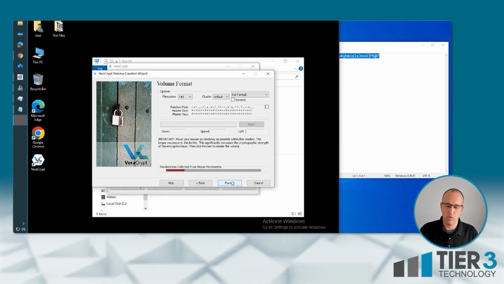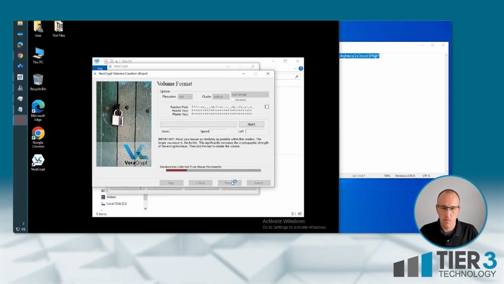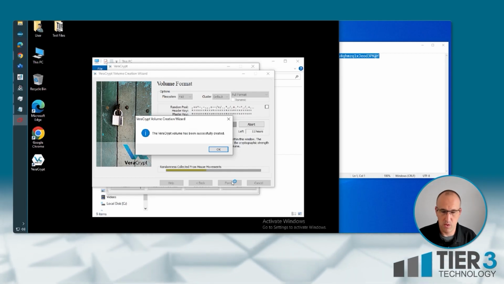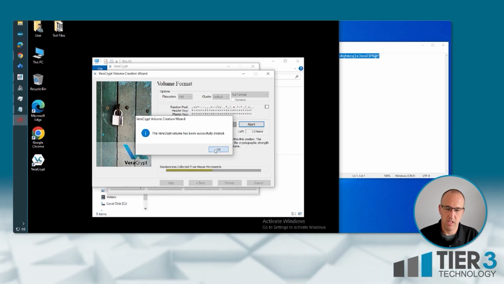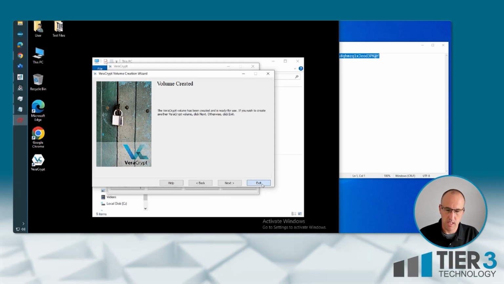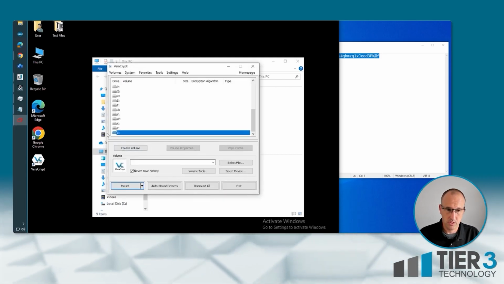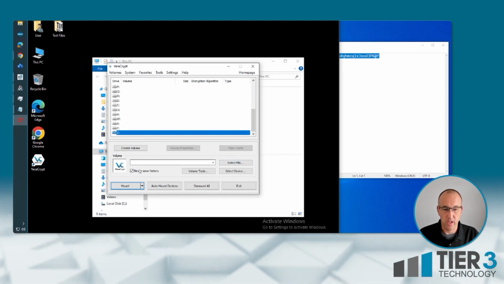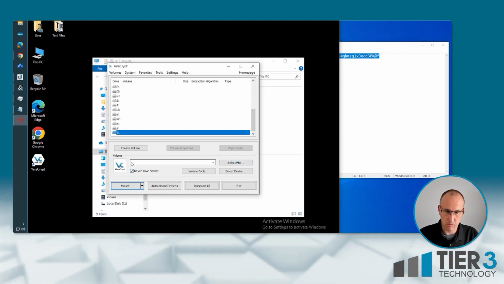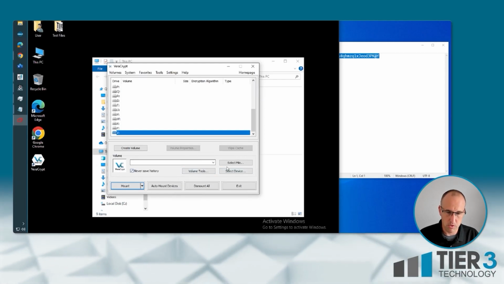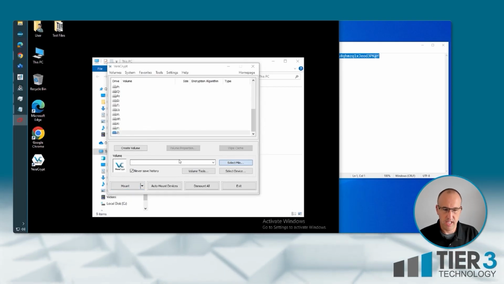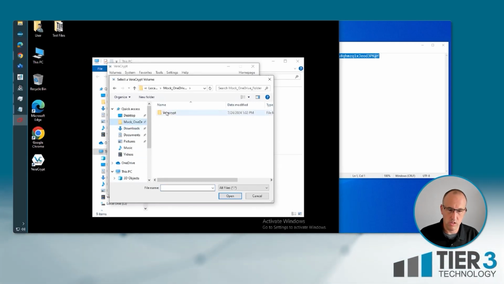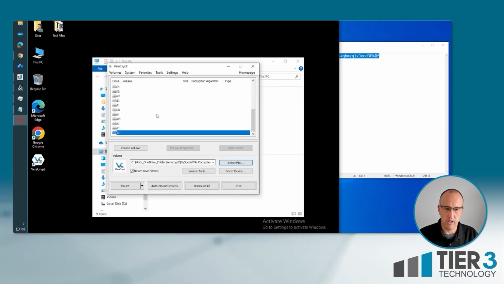Okay, for the sake of this, we're good. Now, format. What it's going to do here is build the volume that we created. Okay, it's been created and we're done. Now, I'm going to go into Z Drive and then I'm going to say select a file. We'd never want to save history because we don't want to give somebody the path to where it is if they get onto your machine. We're going to select a file. And again, we're going to go into mock OneDrive folder, the VeraCrypt file, my special file encrypted.